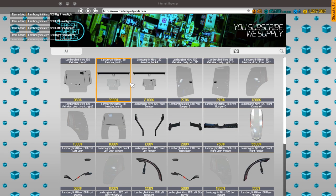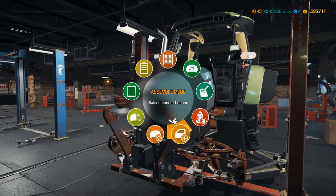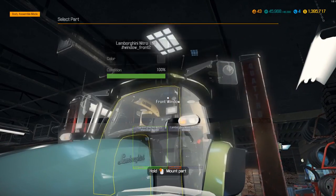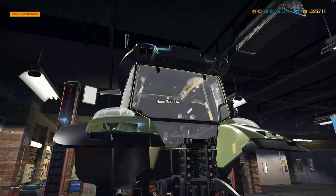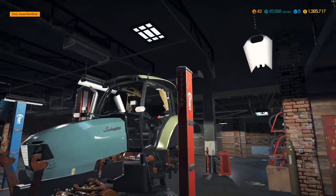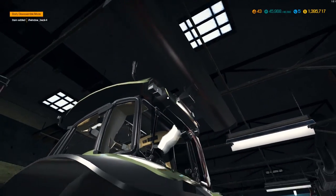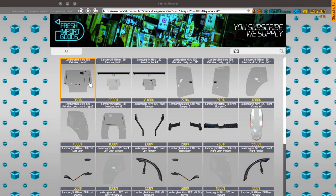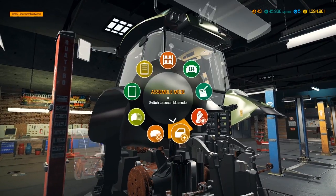All right, so we got the tinted stuff. So let's do this one. Let's see what this tinted one is. I think it adds like a GPS or something to the top here. Let's see. Is it front window or back window? Oh, there's that. Oh, baby. She's got a spoiler. Oh my gosh. All right, that has to come off. We cannot do that. We cannot put a spoiler on this thing. I'm sorry, I can't do that. It's just too much. Way too much.